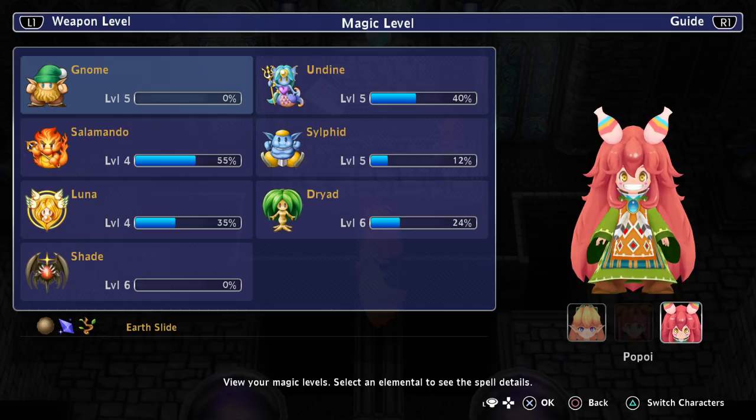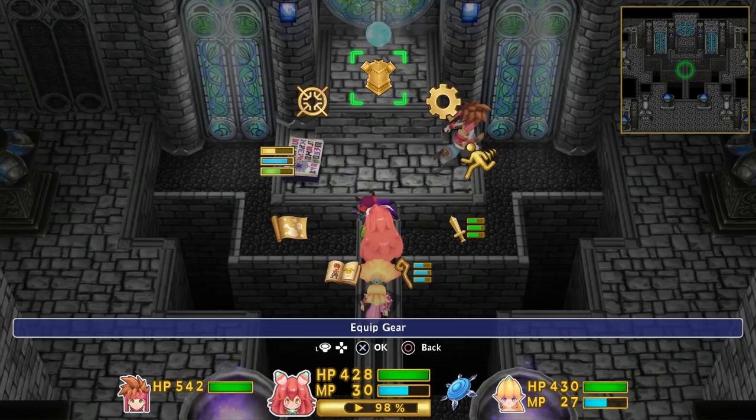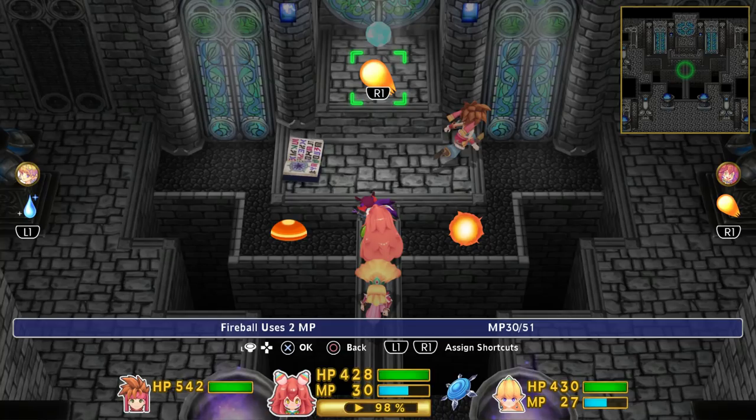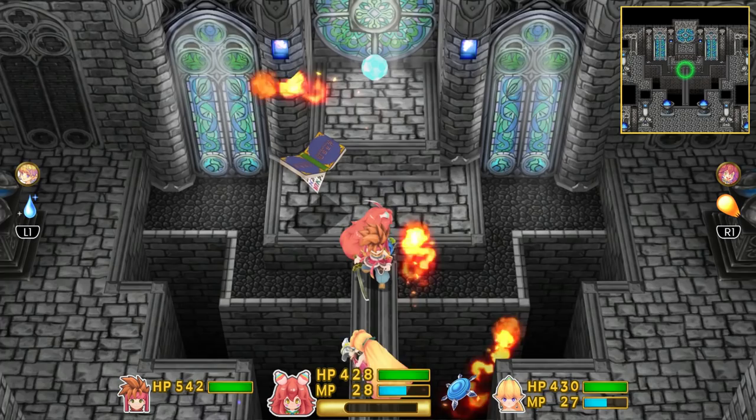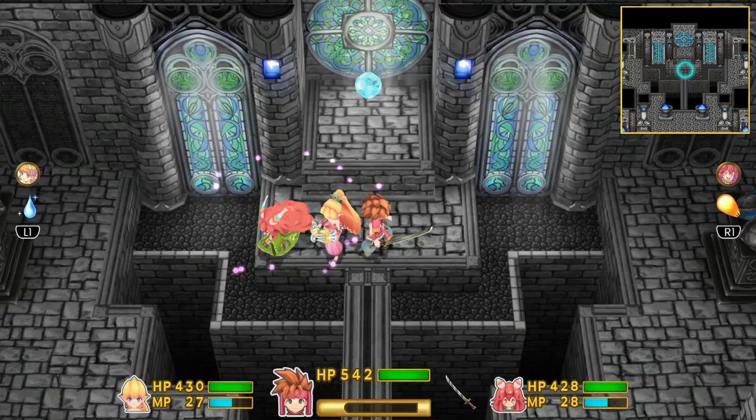I guess Salamando then. I figured he was one of my higher ones. It's a bit surprising. I thought I used Salamando a lot. Apparently not. And no helmet.